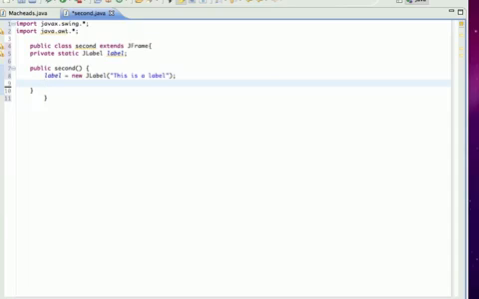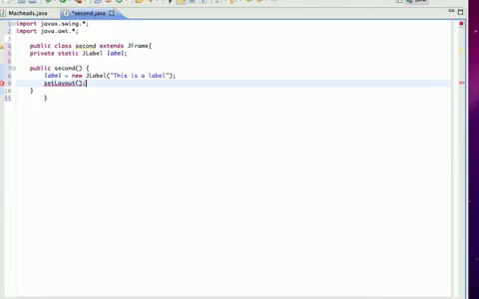And there are things called layout managers, which are like a couple different kinds of default layouts. But I'm not going to be teaching how to use those, because I find it better to use absolute positioning anyway. Because when you start working with a lot of components, it's more customizable, I guess.